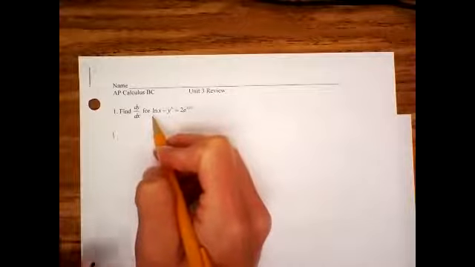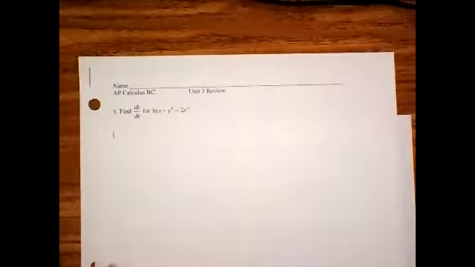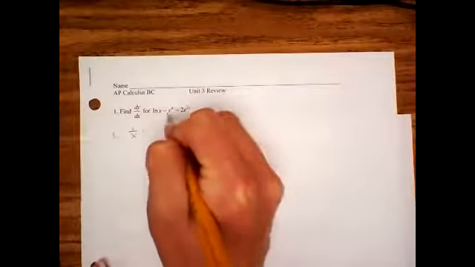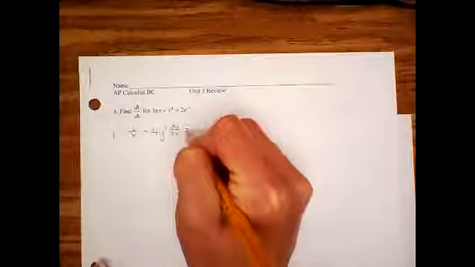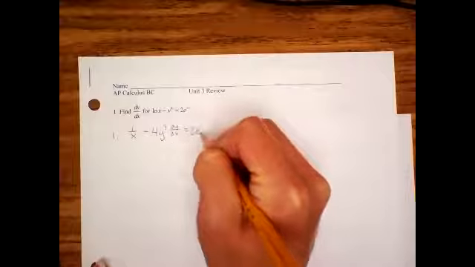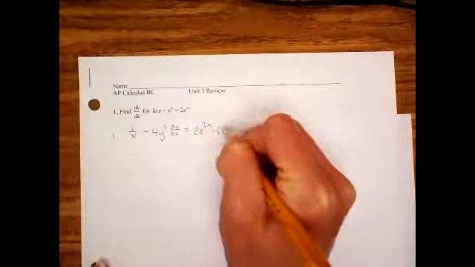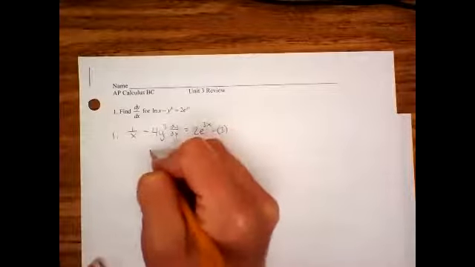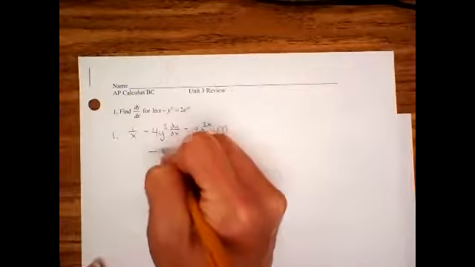So every time you do a derivative of y, you have to chain on dy/dx. So for ln of x, that derivative is just 1 over x. This would be minus 4y cubed dy/dx. And then this would be 2e to the 3x, and then chain on the derivative of 3x, which would be a 3. And so then you just need to get dy/dx by itself. So I'm going to subtract this 1 over x to the other side.